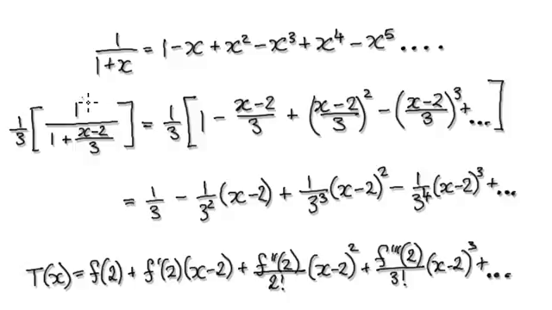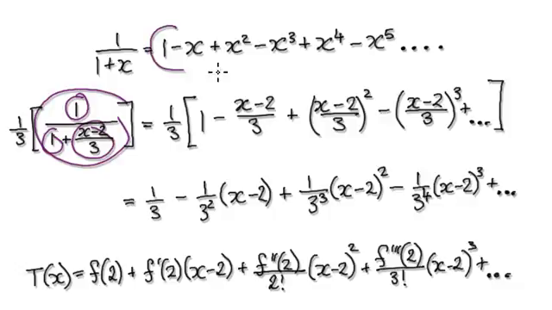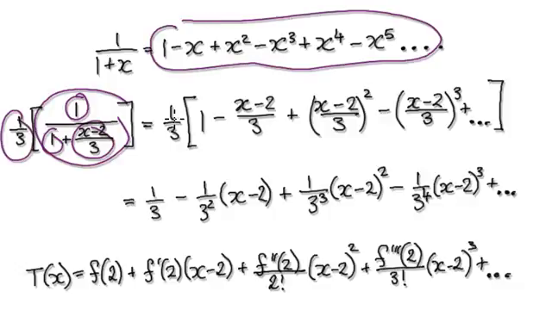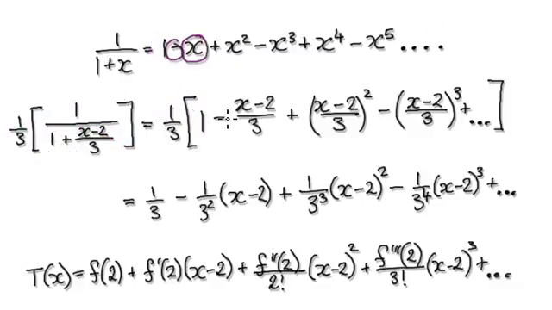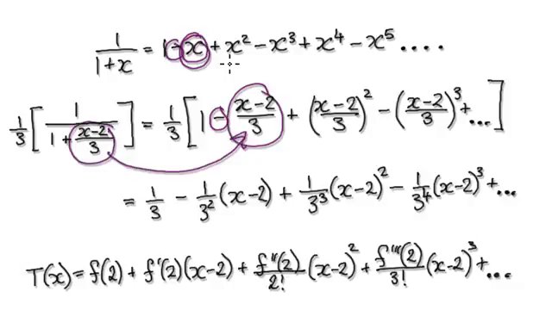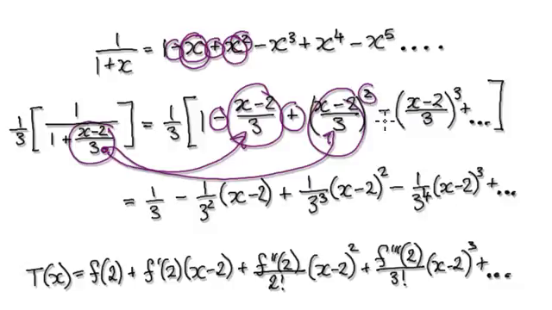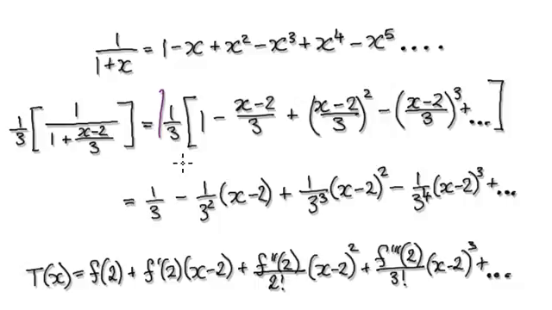Now we've got 1 over 1 and a bubble. So this bit here we can make use of this. So leave this third alone, and then just blindly make use of this series here. So this will then generate this. So here you've got minus bubble, this is our bubble here, and then you've got plus our bubble, this is our bubble here, and then you've got to square it, and then minus bubble to the power of 3. That will then give us this.